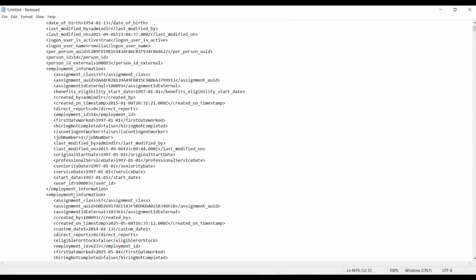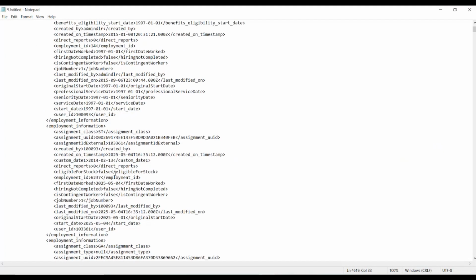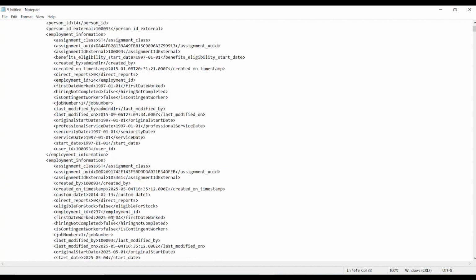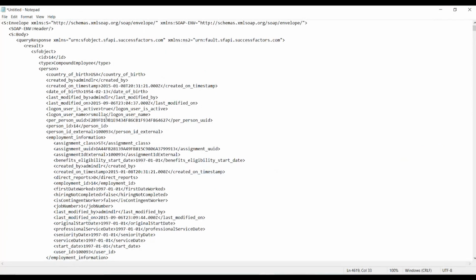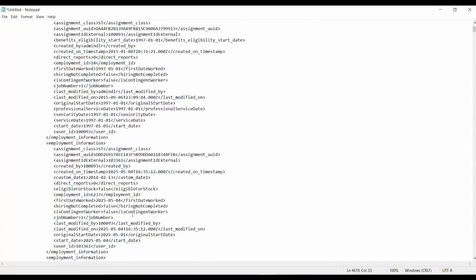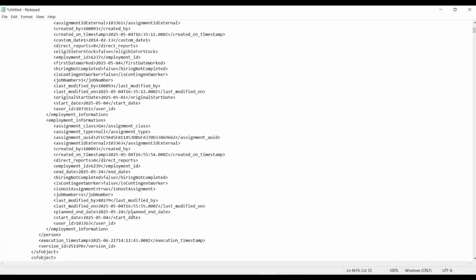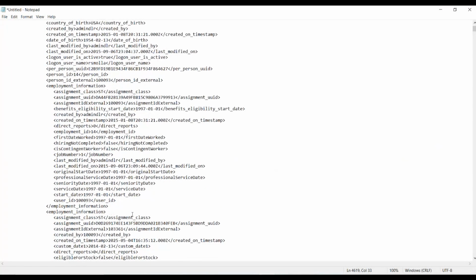Yeah, over here. We can see 1997-01-01. After this, the second start date is 2025-05-04. So basically, they are arranging the start date in descending order. That is why we use that query over there.